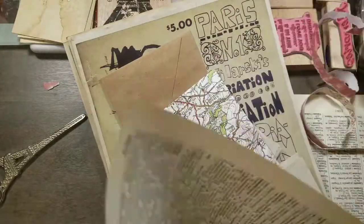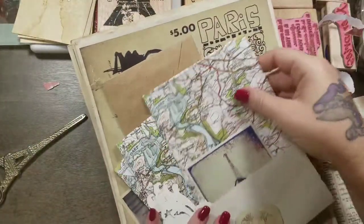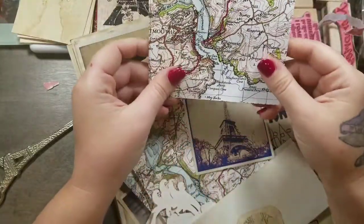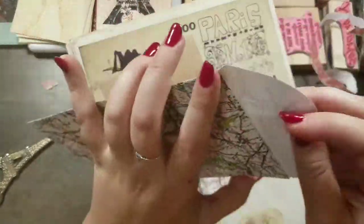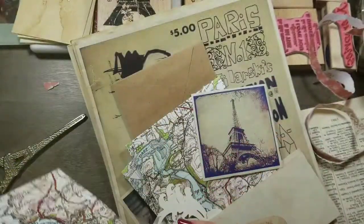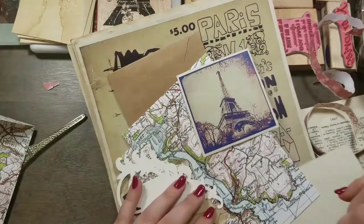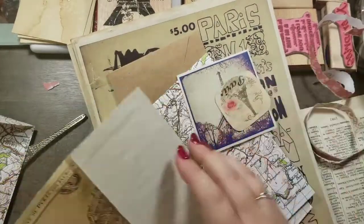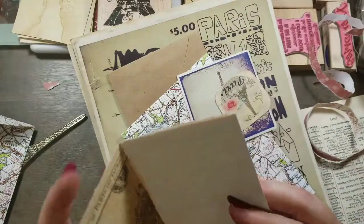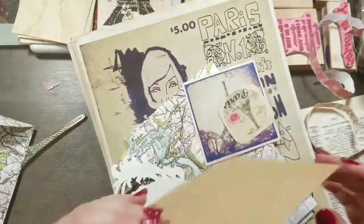And we just picked out one of these, so we'll save this one for later. Ooh, but I already put a map. But this one's a map pocket. I think I want to put the pocket in there though. And here's another map, but this is like a completely separate map that actually detaches. So I think we're gonna put that one in this signature.